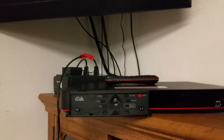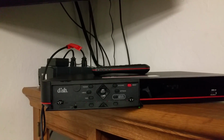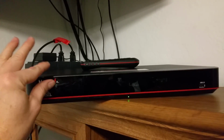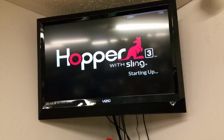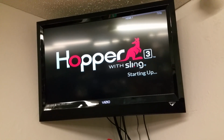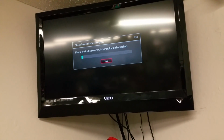You've got your normal power, menu, info. Your up, down, left, right, system info, options, and locate remote, and also a big red reset button. This is a little magnetic flap up here. It's starting up again. Let's see if it actually goes to the tuner screen where it will see the satellites and start its download. Nice new interface on the switch check.